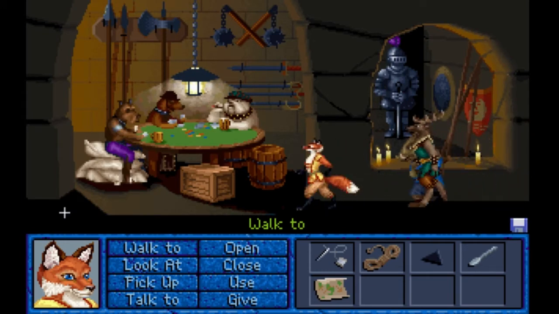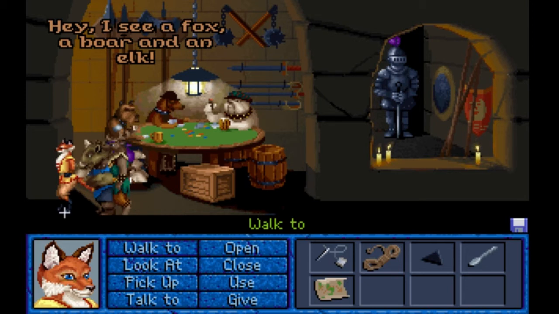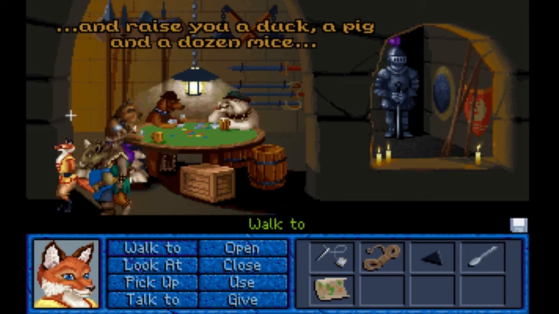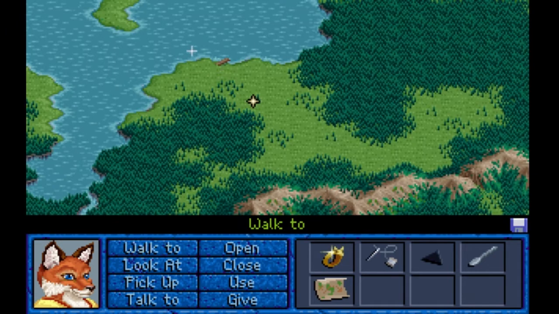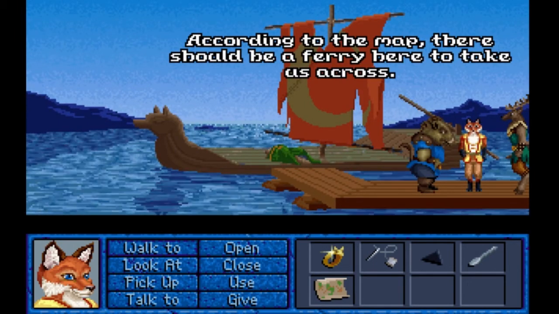Make your way back out. Now I see a fox, a boar, and an elk. I'll see that, and raise you a duck, a pig, and a dozen mice. Still not clever. And finally... Okay, now we can get to the boat and get passage to the northern island.